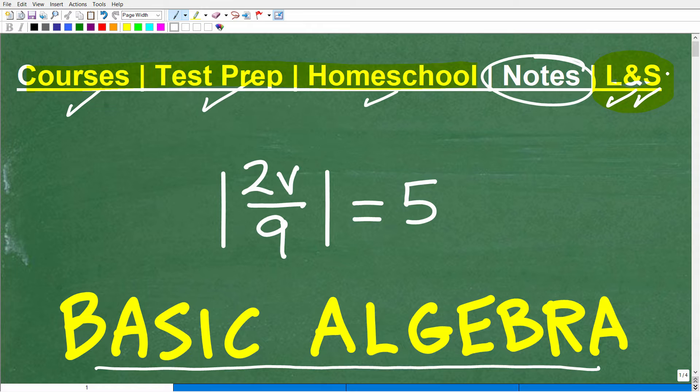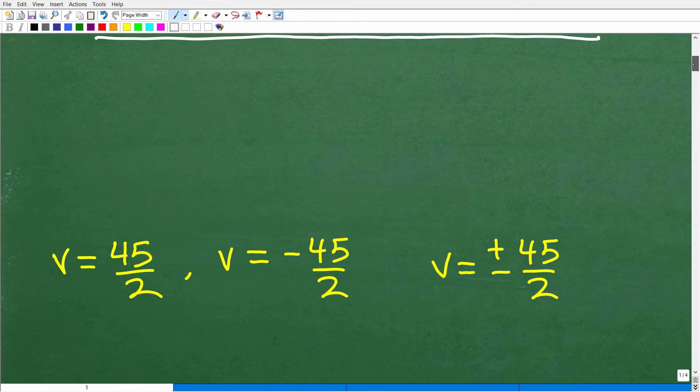So what are we talking about here? I'm saying basic algebra. This is a typical type of problem that you could very well see like in a pre-algebra course, certainly like an Algebra 1 course. What we're dealing with here is absolute value. These little bars right here are indicating this is an absolute value function. This happens to be an absolute value equation. So hopefully you knew that. Let's go and take a look at the answer to this equation.